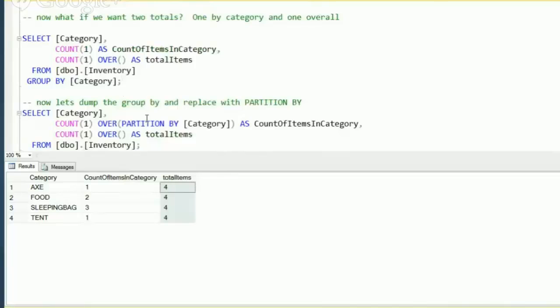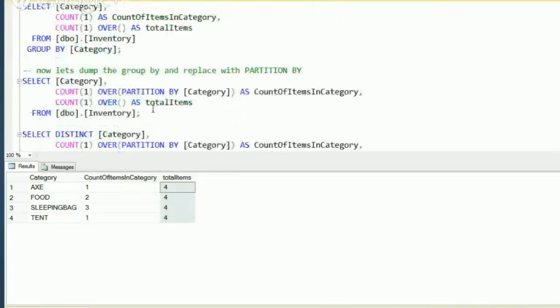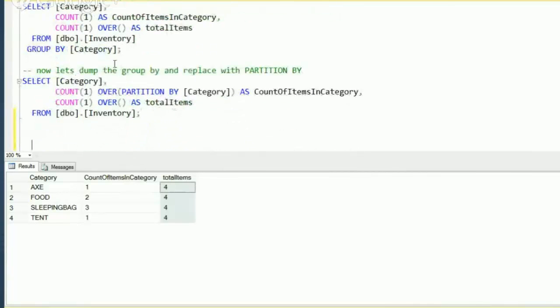So the way we could take a look at doing that is, let's dump the group by. See, this group by is falling off the query here. We're still selecting category, and this one's the same here, count over as total items over the entire table. But on this over clause, we've thrown in a partition by category.